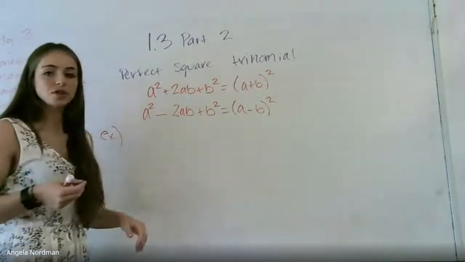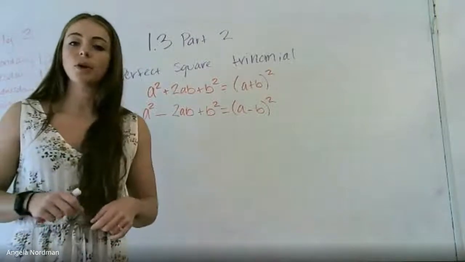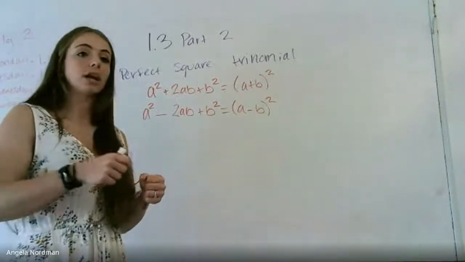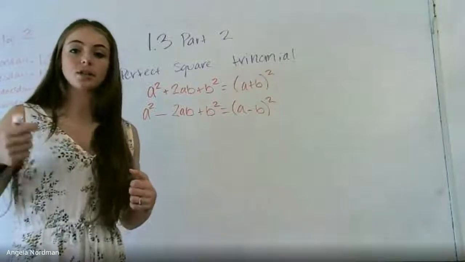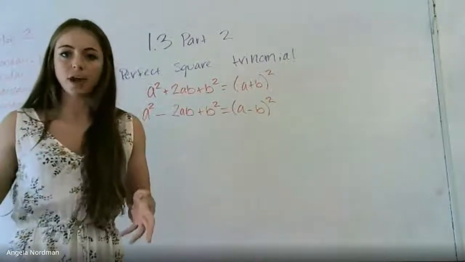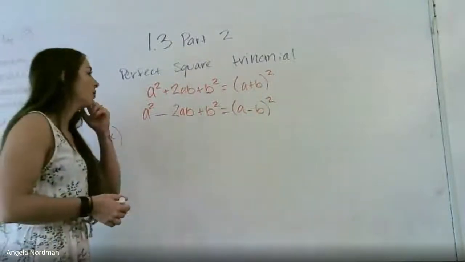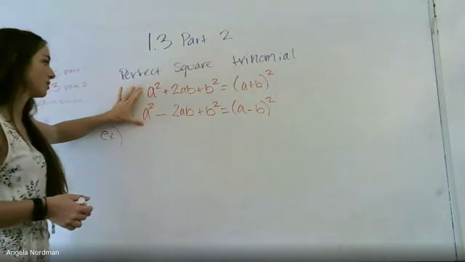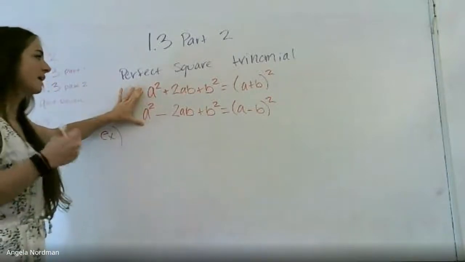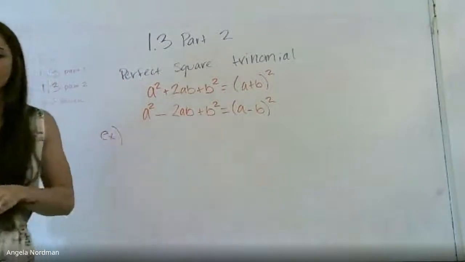Again, just like the difference of squares, you're likely not going to see them already in that perfect square form. So it may not be written as 6 squared. It's going to be written as 36. And it's your job to know, oh, I know what the square root of that is. That's a clean square root. So we have two different forms. And the easiest way to explain these two different formulas is just simply by seeing them.